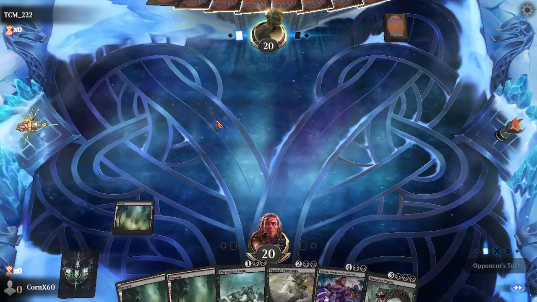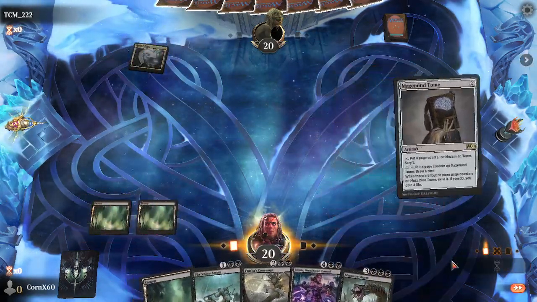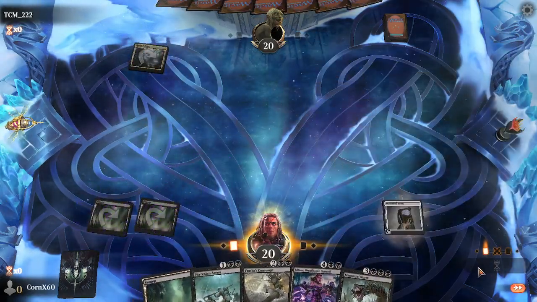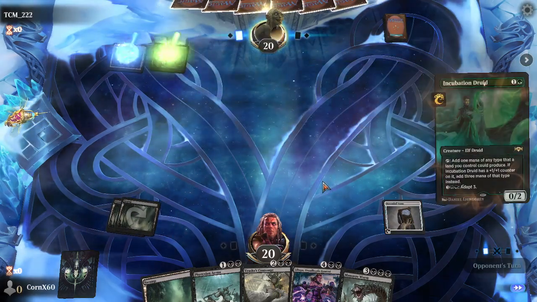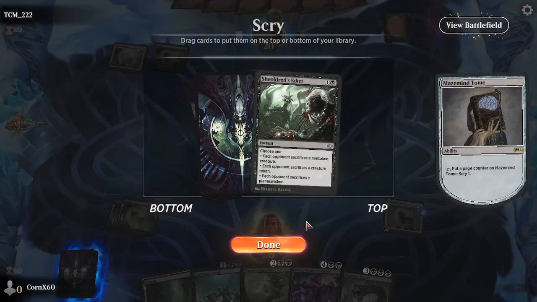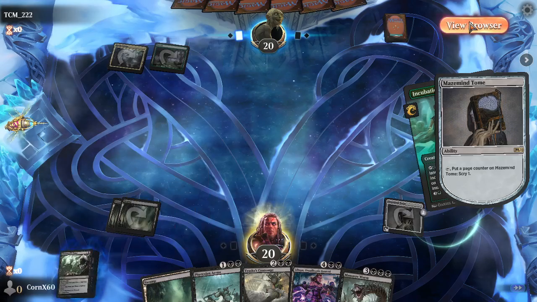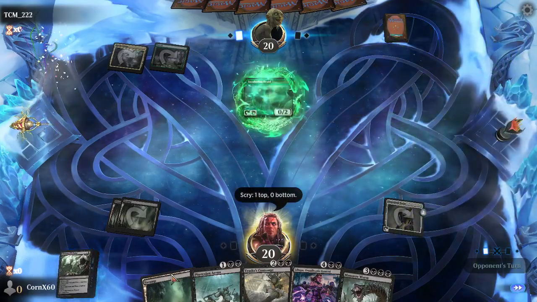I'll keep this. I just hope I'm not against aggro, I guess. This is an 8th edition. It's crazy. Incubation Druid. Let's scry. I don't even know what I'm looking for. I will take a Sheoldred's Edict, though. That's not bad.